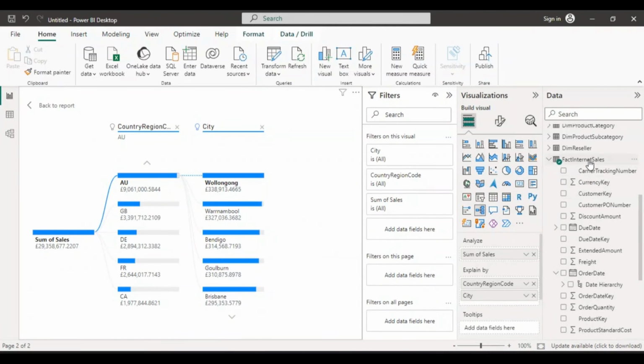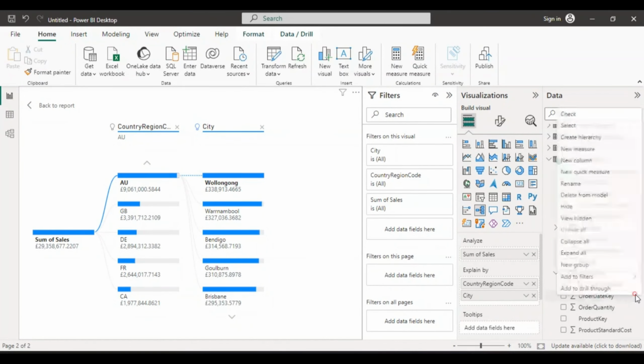So when you go up again, I was showing you something. Let's just pick this other key something and open it for the sake of this teaching. When you look at it, you see we have new measure, we have column, we have quick calculation. These are the ways in which we can create an explicit function. And when we create this explicit function, we can use it to make our calculation.